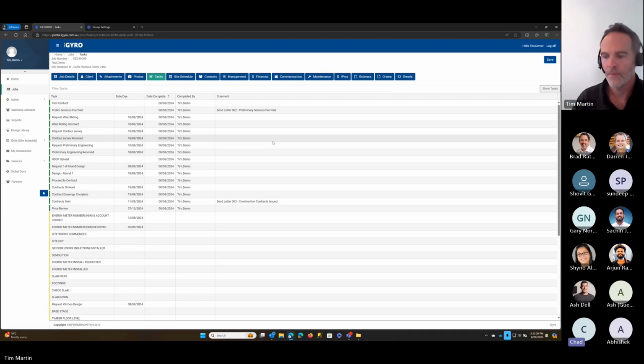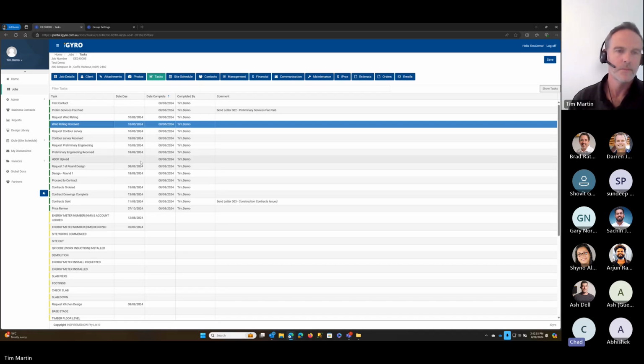Awesome. Number two, just a request, because we've got quite a bit of real estate on this interface. When we're talking about, say, the task and the win rating received, if I can have somewhere, I'm thinking about putting the win rating report in the attachments there.